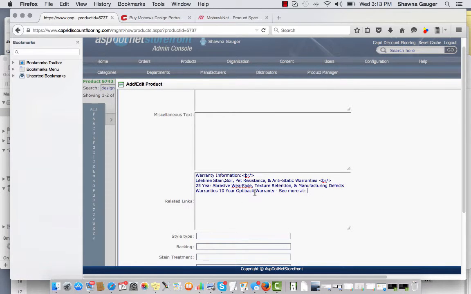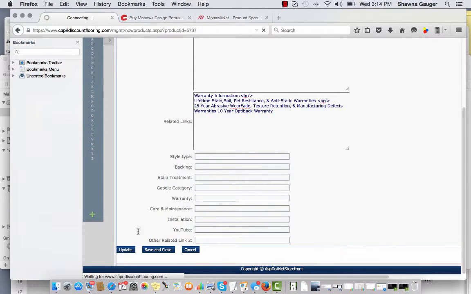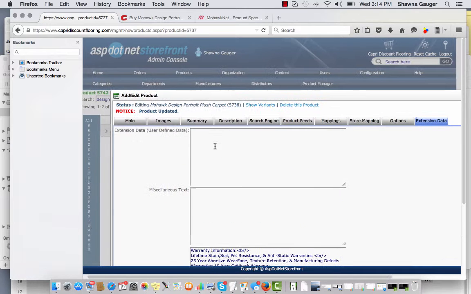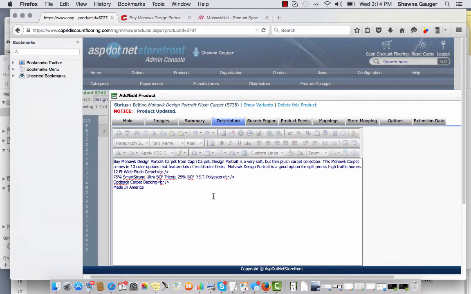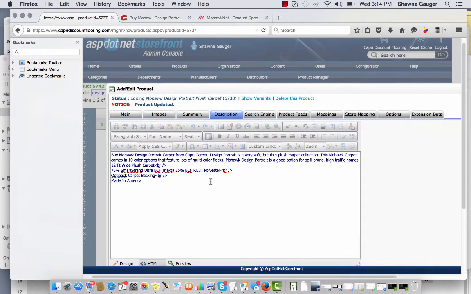Where did it go? I guess I could just leave that. But anyways, ask your husband how they're doing that with putting in their link there. I just find that very interesting. So I'm just going to go ahead and update that. And go back to the description. And I was in HTML. But apparently I did something wrong.